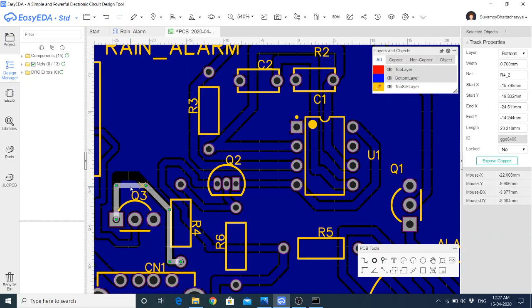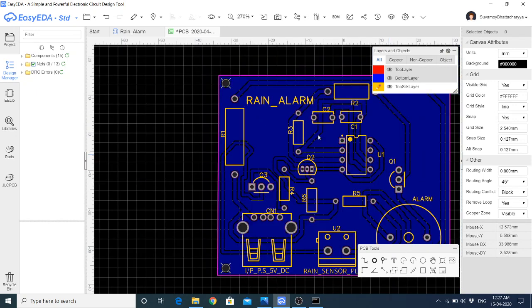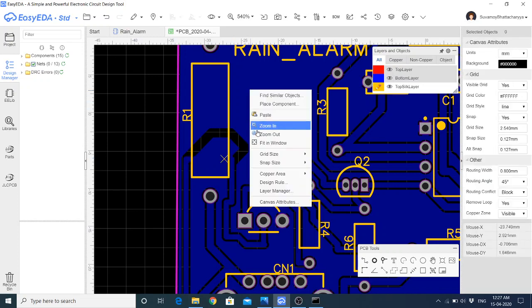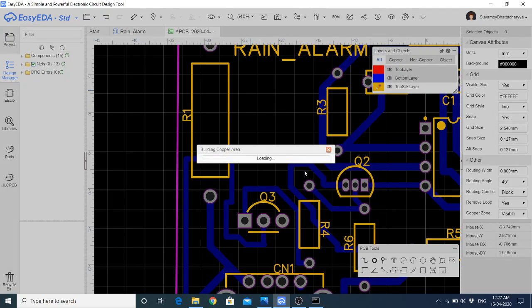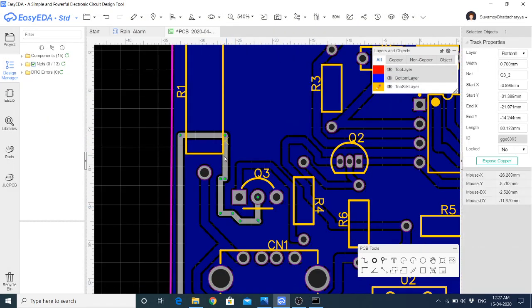Here also the same thing. Okay, wait. This one also unnecessarily routed more. So I will just make it minimum as possible. Okay, and this one.